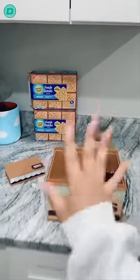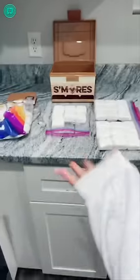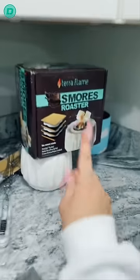Next, graham crackers. Please enjoy this ASMR by HoneyBobaBear. I didn't know how else to organize the marshmallows, so I'm putting them in these Ziploc bags. Look how perfect these fit in here. Ready? Also got this. It's supposed to help you make the perfect s'more, so that's gonna go on the side. Yep, that's basically it. My camping trip also just got canceled. Good thing I got a s'mores roast.